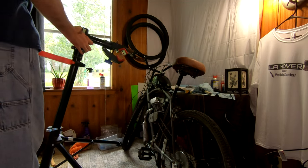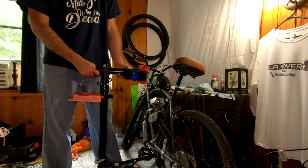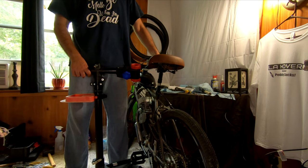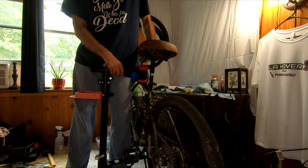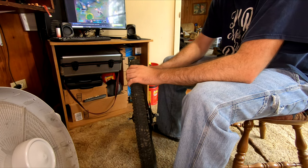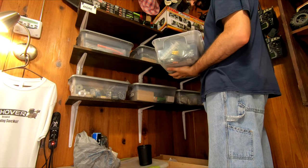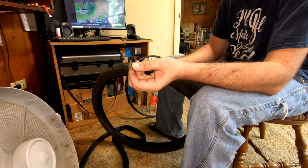Now we're going to deal with that pesky flat tire. I like to use a bike stand when removing tires from a motorized bike - it just makes everything so much easier. However, this is a relatively cheap and thin suspension seat post, so I was a bit concerned it might not handle the upward pressure of the build, since a motorized bike is substantially heavier than a standard bike. It did okay, but I wouldn't recommend this as everyday practice. A few tips: once you remove the inner tube, inflate it before rotating so you can see where the puncture is and how many you have. In this situation I had two punctures back-to-back. For this build, I'll be using the 80% thicker tubes from Goodyear.